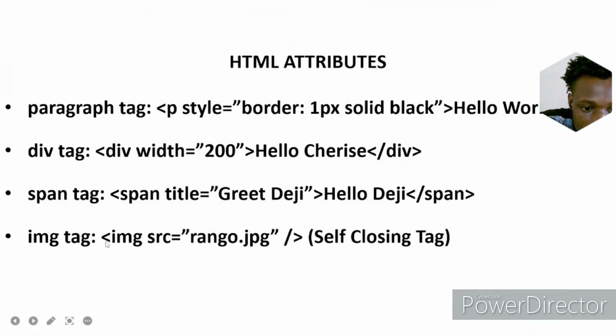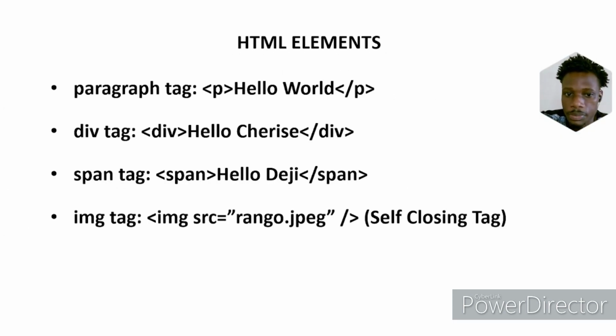And the last one, I think I explained this in the last video. Here we have the image tag that has the src. Src represents source. This src is an attribute for the image tag, and it is used to add an image to our web page. And as you can tell from what I said earlier, it is also a self-closing tag. So I believe you've learned a lot from this. From this point on, we'll be going into our VS Code so that I can show you what these things really do.